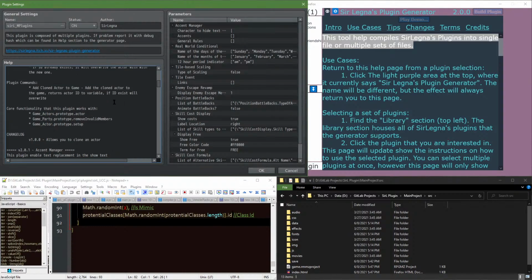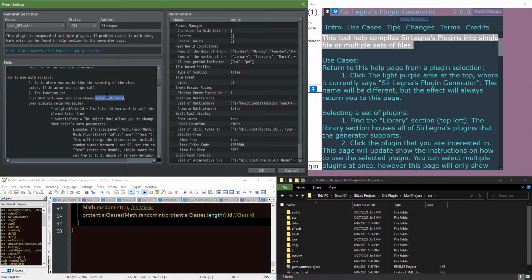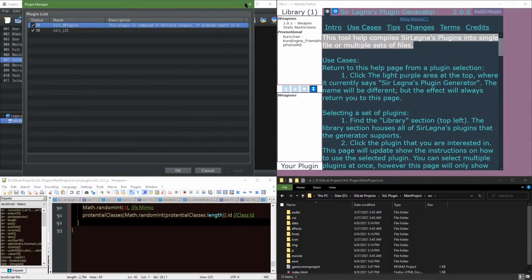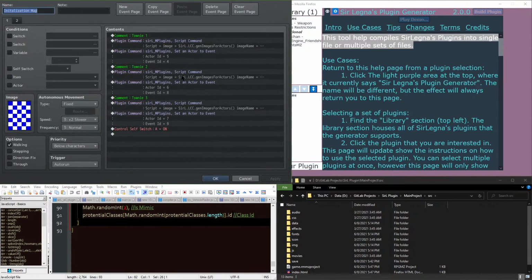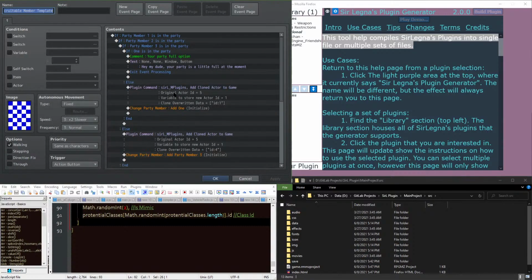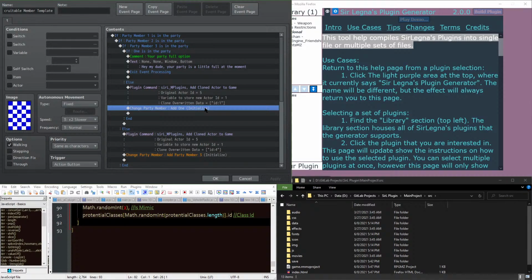Oh, that's Accent Manager, and this should be Accent X. So the first variable is the original. Oh, I think I'm not storing it back. I need to set the actor. I think that's the issue. Set actor to an event, and then I think I had it where when you talk to the event, clone actor to game. Oh no. Clone actor to game. Ooh, that's going to be interesting.